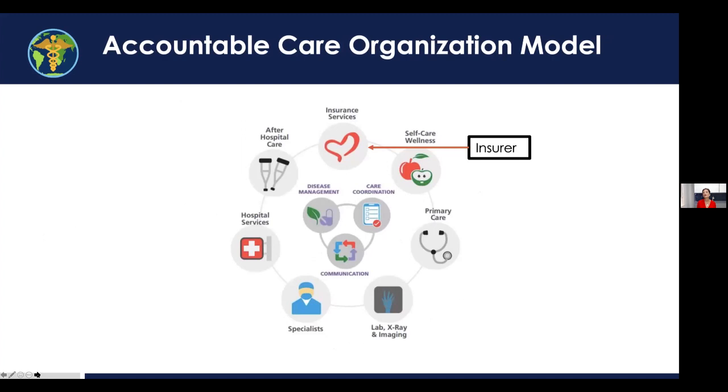And then finally, the newest model in the United States is what's called an accountable care organization. These came into play for Obamacare and Medicare, and they were introduced by Medicare, which is the largest payer in the United States, and it covers all of the elderly and many disabled patients. So what Medicare said is we need some accountability from healthcare providers. We can't just be a passive payer. So we're inviting hospitals and clinics to come together to create their own network of providers. So it's like the virtual organization that I talked about before, but it's run by the providers.